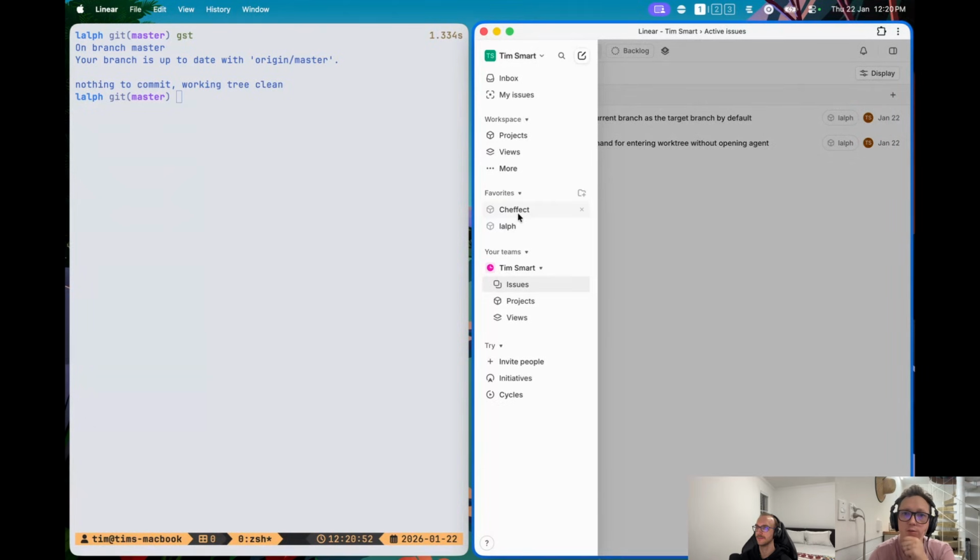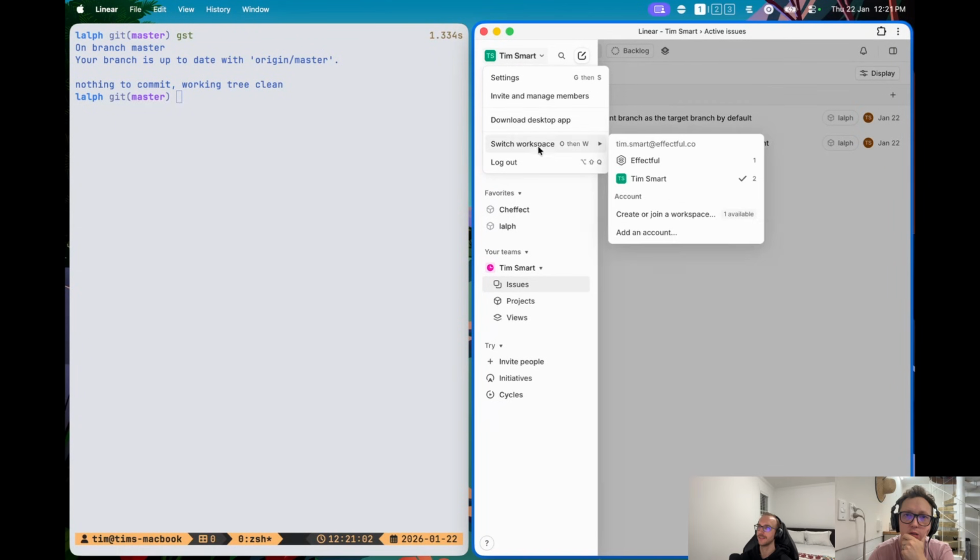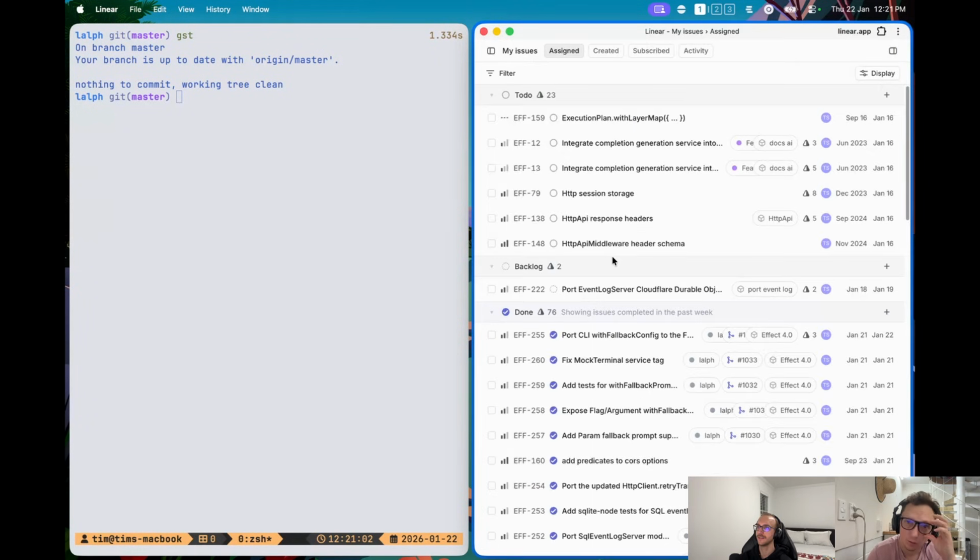Maybe something for Effect. Either that or for Effect, I don't really care. What's something that needs to happen for Effect more right now? Got any ideas?